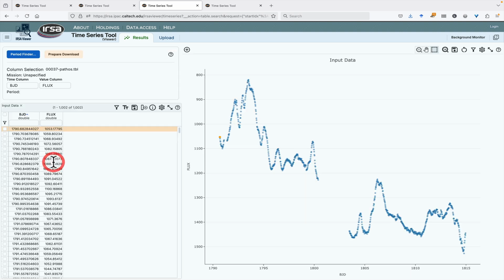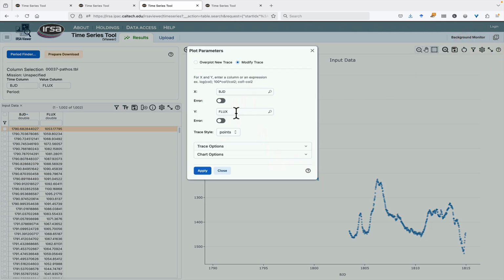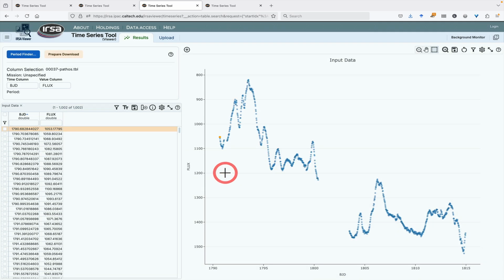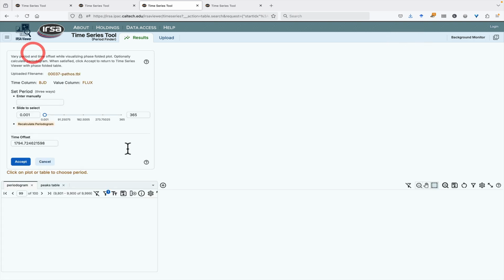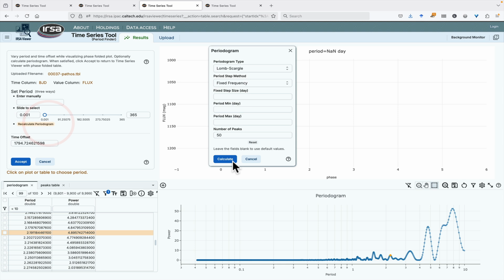Now, because of that long-term trend, I could try to remove that long-term trend on the fly because I can come up with a by eye linear fit and then use this to subtract off a linear trend. I've tried that before, not for this star, but for other stars. There's a little bit too much large amplitude fluctuations, but let's see if we can get anything meaningful out of just doing a Lomb-Scargle on that relatively flat part.